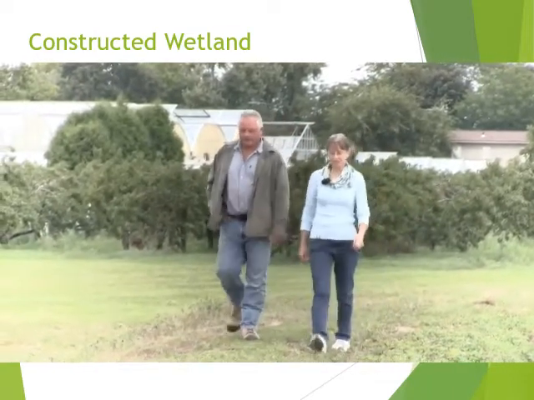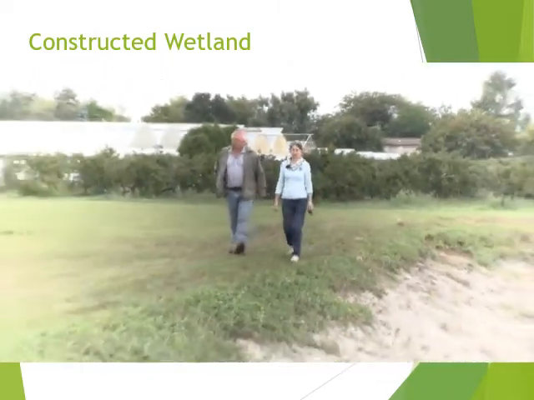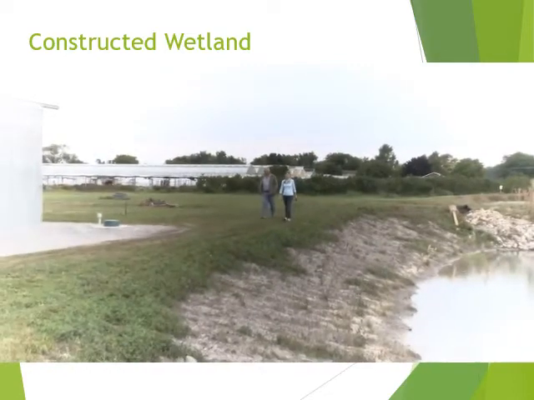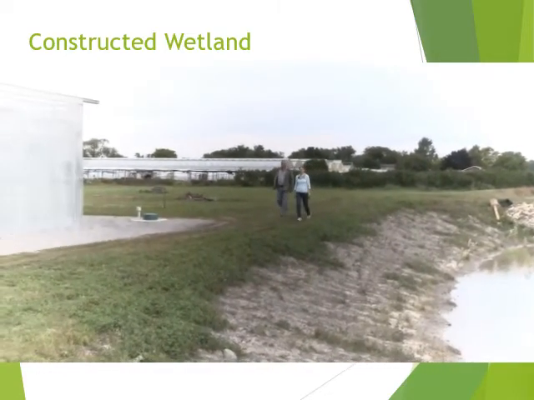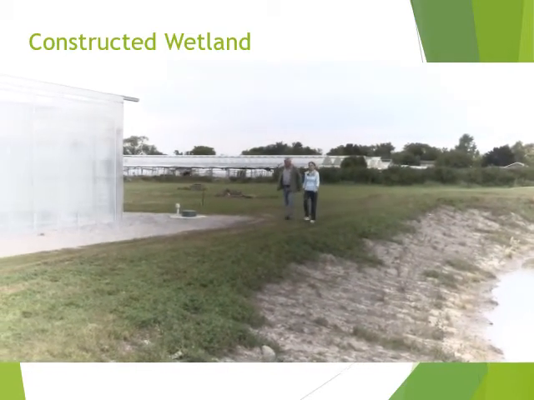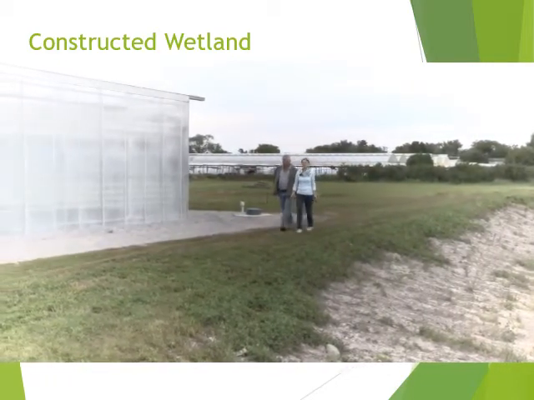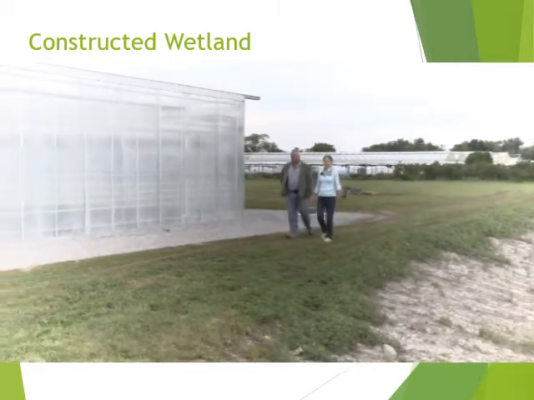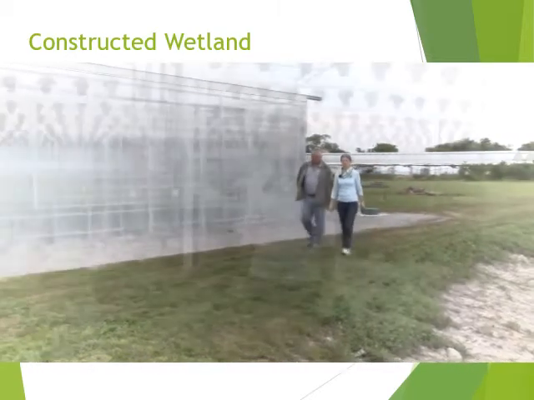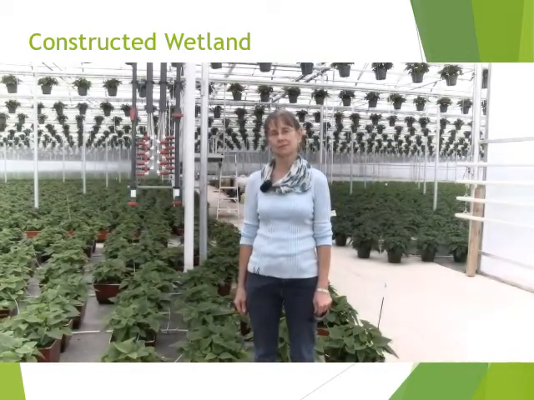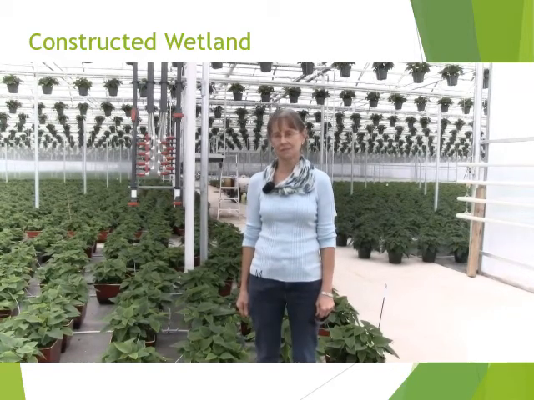Hi, I'm Ann Huber and this is Lloyd Rosema. We're at a Niagara greenhouse. The grower at this greenhouse has decided to eliminate all his leachate discharge and reuse all the nutrients by running it through a constructed wetland. The grower has decided to move to a 3-stage constructed wetland.